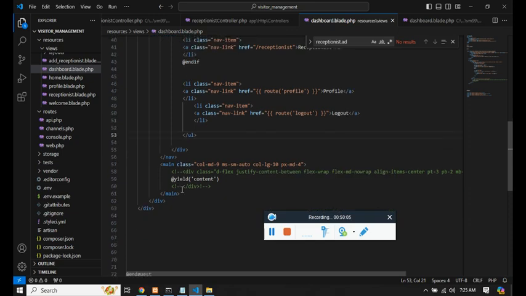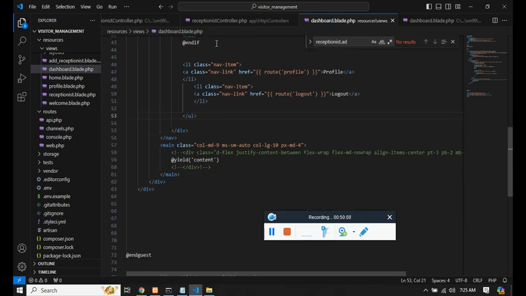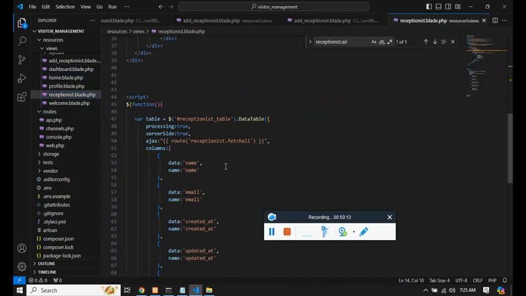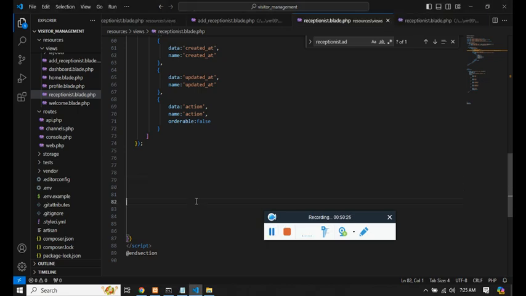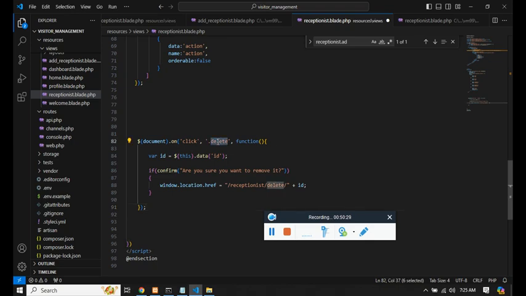So now what we need to do is, in the receptionist page, I need to write a function in jQuery. Once I click on the button, I need to get the data ID attribute and send it to a URL. So you can see when I click on the delete class, I am getting the data ID and asking, are you sure you want to delete? If he presses yes, then a URL is created which is receptionist delete, along with I am passing an ID. So let's just create this route.